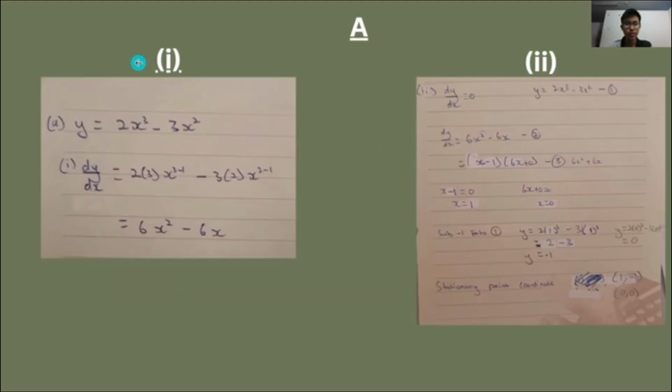Therefore, we'll be looking at here, and we'll start to do differentiation. How do we do differentiation? We differentiate by moving the power of 3 into the front, which is 2 times 3, x to the power of 3 minus 1. And also, from 3x squared, we move the 2 to the front, which is 3 times 2, and the x is x to the power of 2 minus 1. So the answer we get is 6x squared minus 6x.